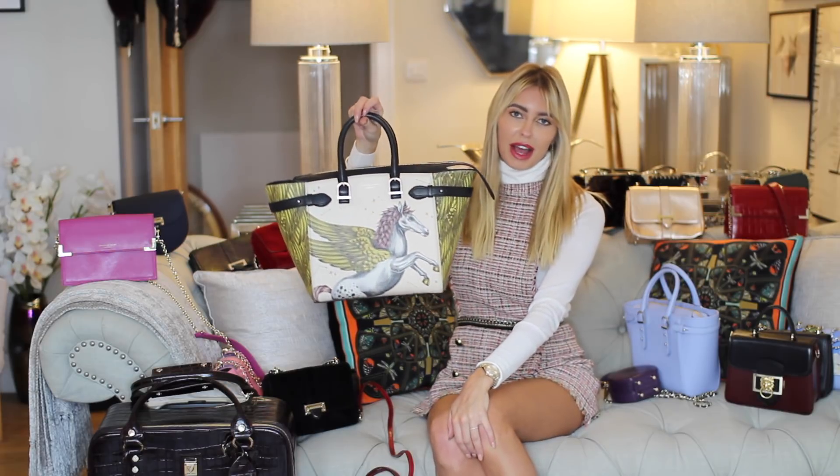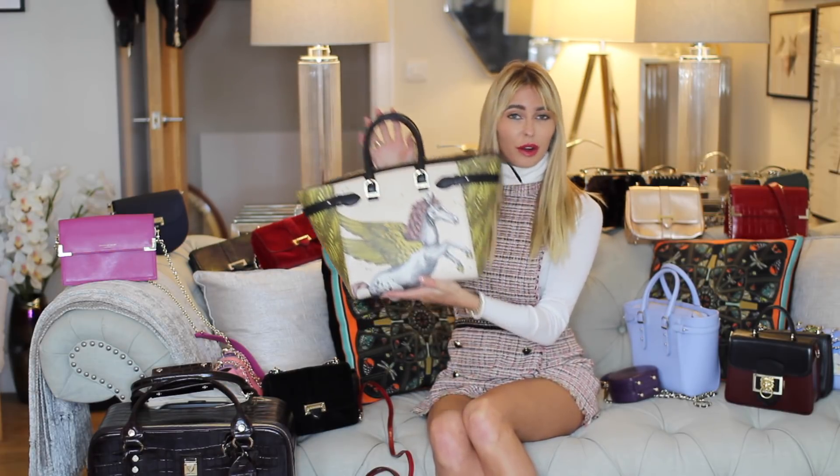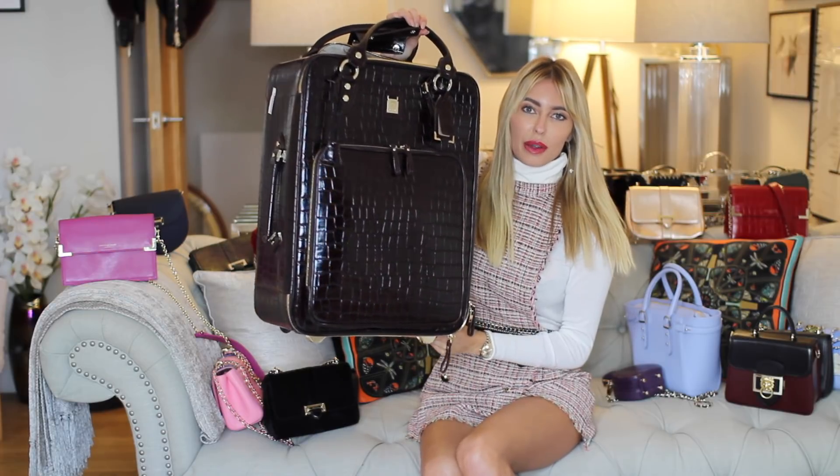They're perfect if you work in the city as a businesswoman — really good everyday bags. If you have kids you can fit a lot more in there. I do a lot of traveling with my job — with modeling and blogging I've been everywhere this year — and this suitcase is very heavy.